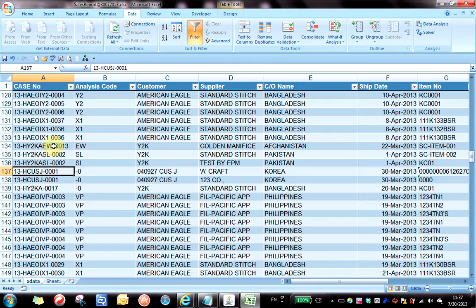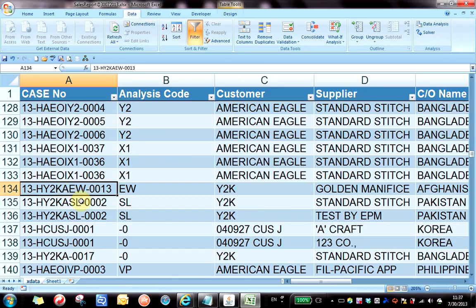Before that, I would like to show you, if a case number comes with an analysis code altogether, how long is it? 1, 2, 3, 4, 5, 6, 7, 8, 9, 10, 11, 12, 13, 14, 15.